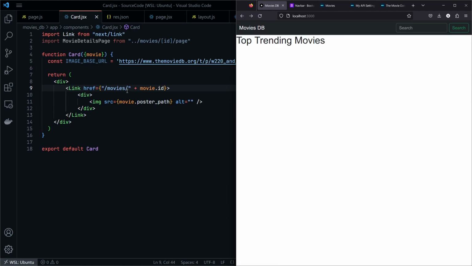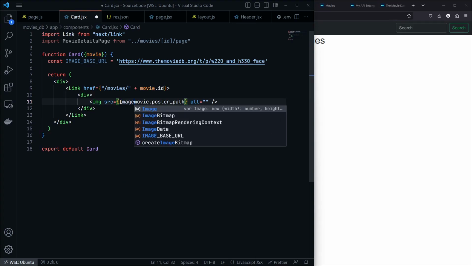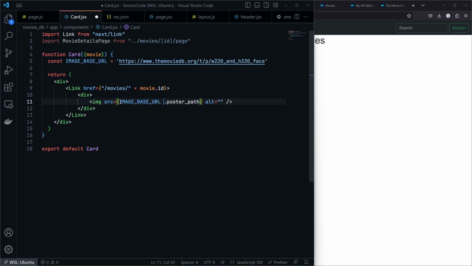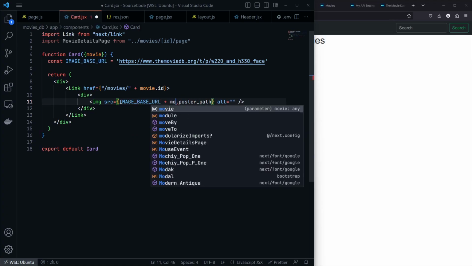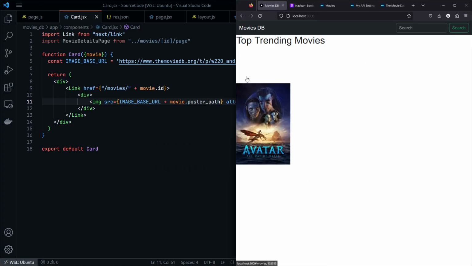So that is what we are doing here, passing the href like that. And then here image should be image base URL plus movie.poster path. And now you should actually see the image.